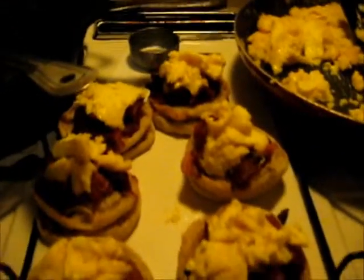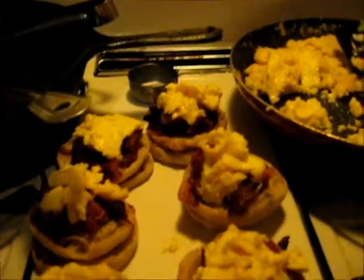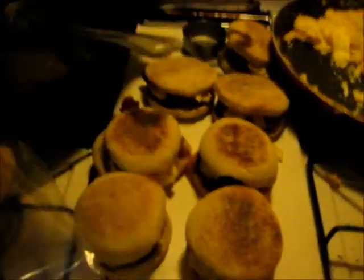So let me shut off my camera here and show you how I wrap these. Got dirty hands. Okay, y'all, we're doing a whole bunch, and what I do is I individually wrap them in my cling wrap, and then I put them in this freezer bag, a Ziploc freezer bag, and y'all, they only last about a month, so they're not going to get freezer burnt or anything.